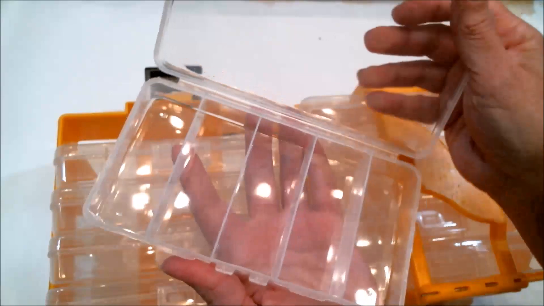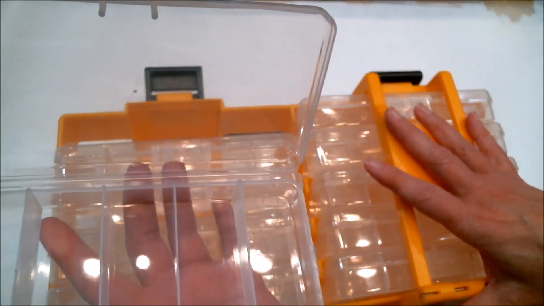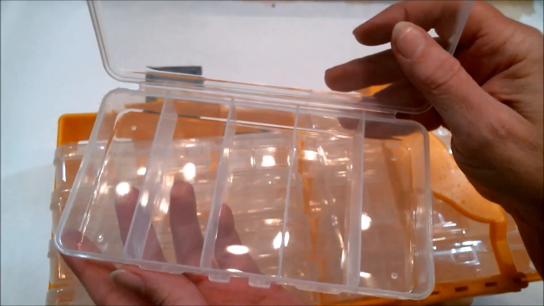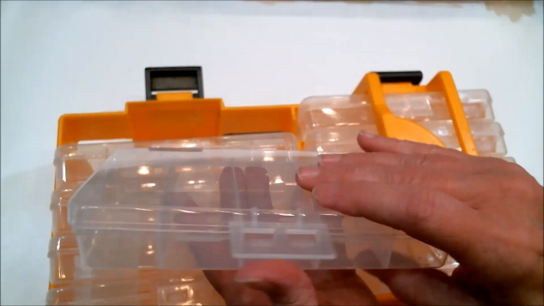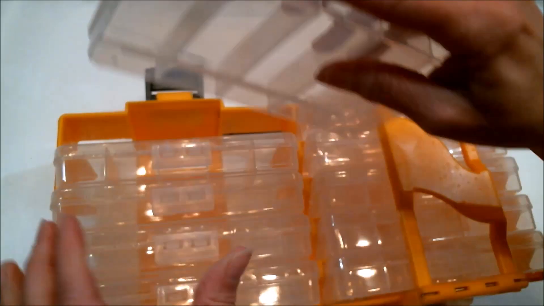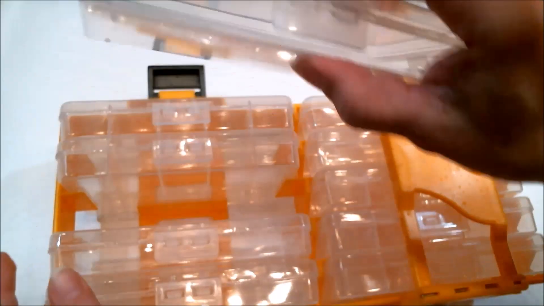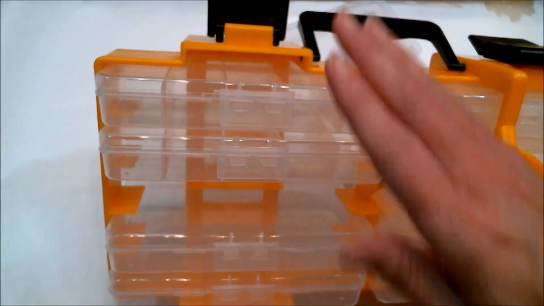So that's what they look like. You've got five little compartments in each one, and then they snap closed and they slide right back in. And you can pull out another one—they each have their own slot. So it's not like when you pull one out they're all going to fall down. They each have their own little slot that they go in.